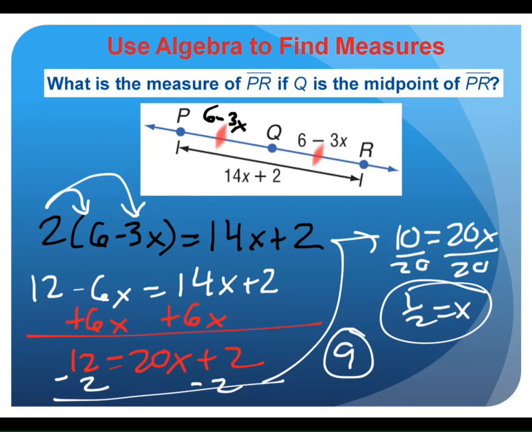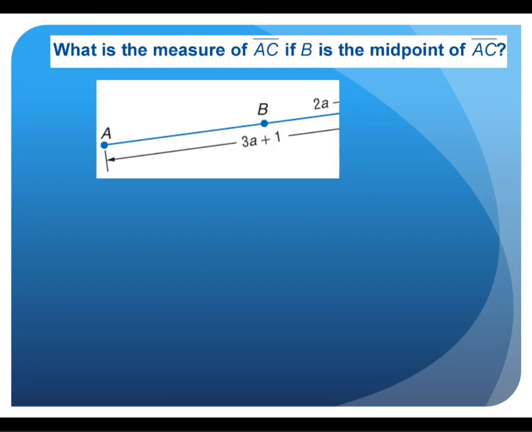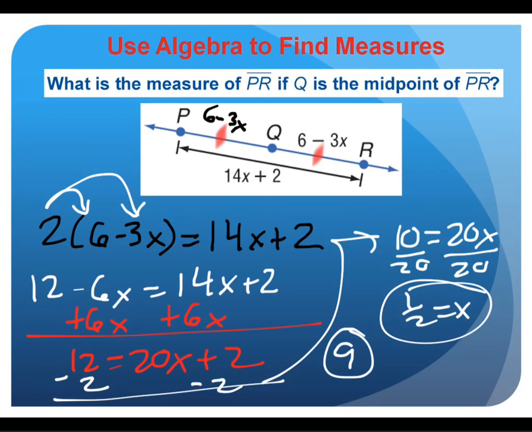Yeah, got it. Okay. All right, let's look at one more. How did you get... Oh, go back. Sorry. How did I get 7? 9. Oh, 9. So the question asks what is PR, so let me highlight it here. PR is this whole piece right here, right? So now that I know x is a half, if I plug in a half right here, half of 14 is 7, plus another 2 gave me 9. That makes sense? Yeah, good question. If you can't figure out why I wrote something, please ask, because I'm wrong a lot. Okay.